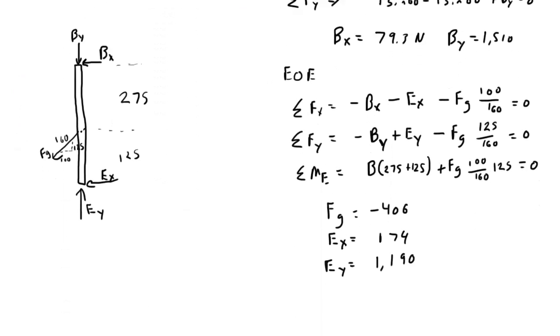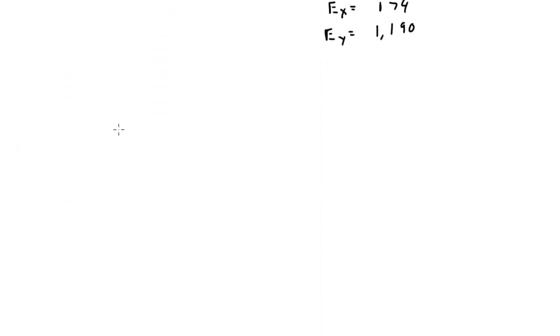So to do that, or to find that information, we're going to draw a free-body diagram of point D, or pulley D. So we have a force coming up here, 850 Newtons, 66 degrees. We have a force down here of 850 Newtons. We have DX, and we have DY.